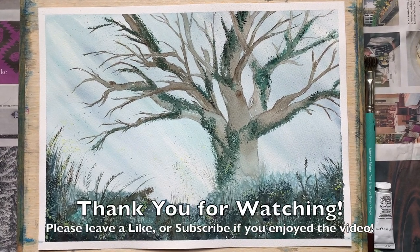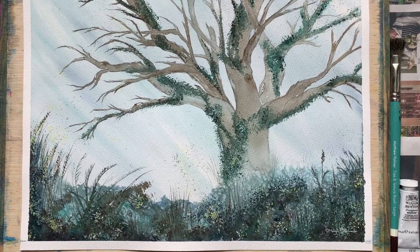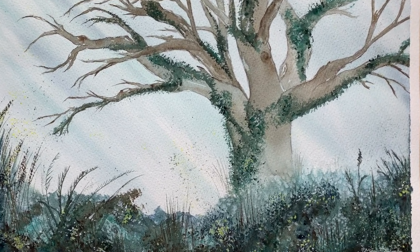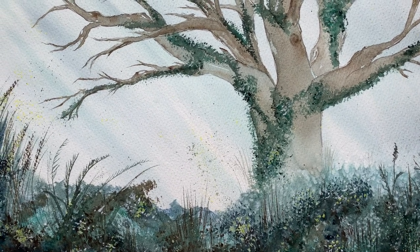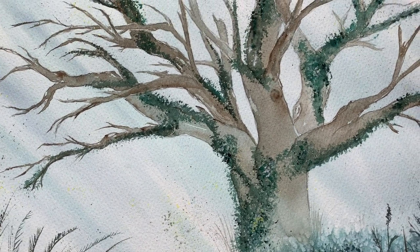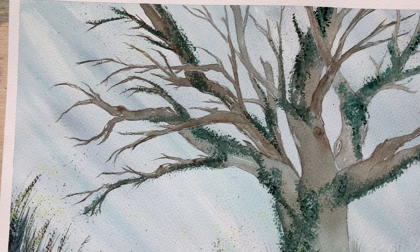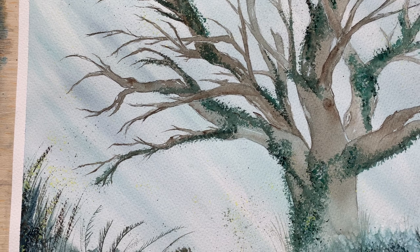So this is the following day. This is the true colours of the painting. You can see the rich bluish hues of that ivy, of our beautiful ancient tree here. I must admit, when I drew this tree out, I was intending to put some foliage in the branches, but I got so carried away with the ivy that I did in fact forget. So perhaps you will be seeing another version of this somewhere down the line, with our tree looking a little bit healthier. But still, I'm really, really proud of this.